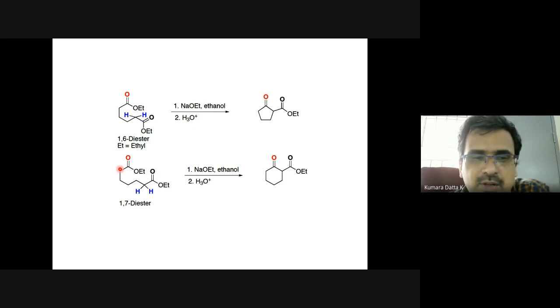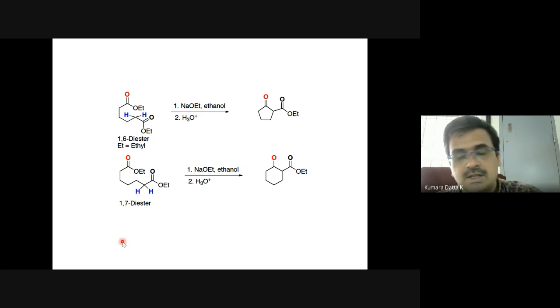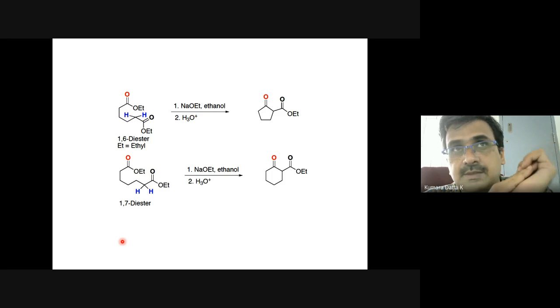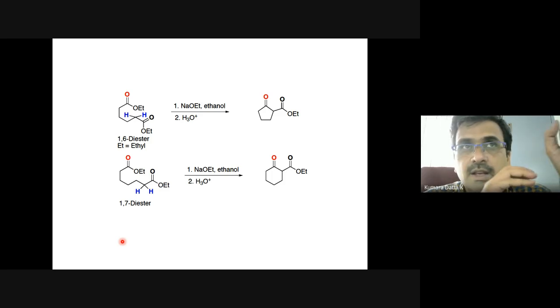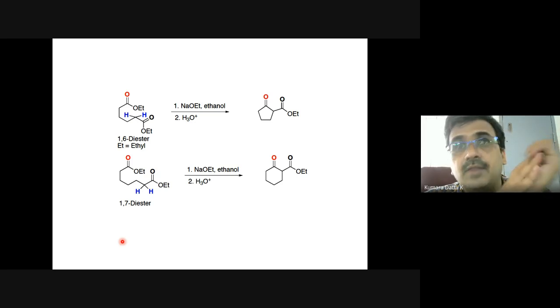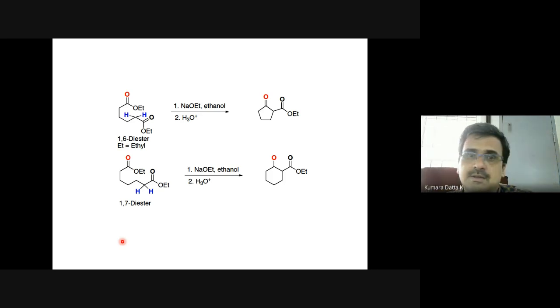Now, is there any doubt with respect to cyclization reactions? Again, what you can expect in cyclization reaction questions is: discuss cyclization reactions, especially Dieckmann condensation, which means you should write about the intramolecular Claisen condensation reaction where we are forming C-C bonds, and give these two examples. Write why beta keto esters are formed. If you write that, it is more than sufficient. You can straight away get 4 marks.